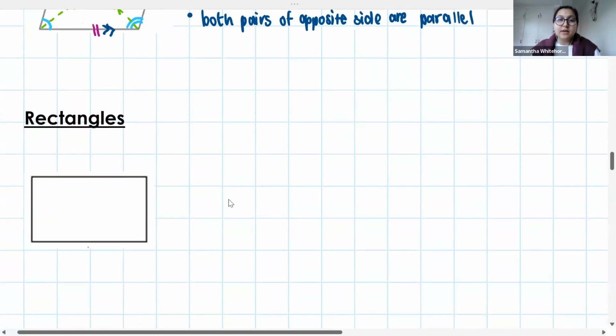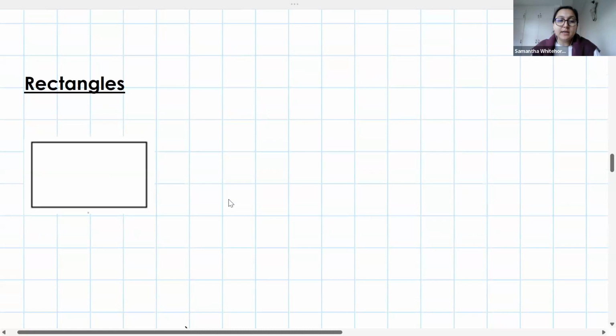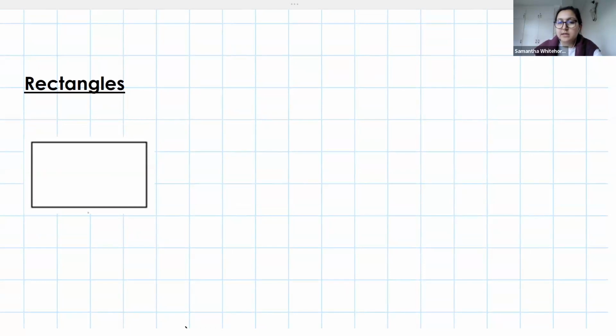Okay, so let's have a look at our next one. Our next quad is a rectangle. So on the chat, what are our characteristics of our rectangle? Let's do it on the chat this time, please. We're not going to do raise hands for this one. We can do raise hands for another. So can we lower our hands, please, and put our characteristics on the chat for me? We'll do raise hands again later.